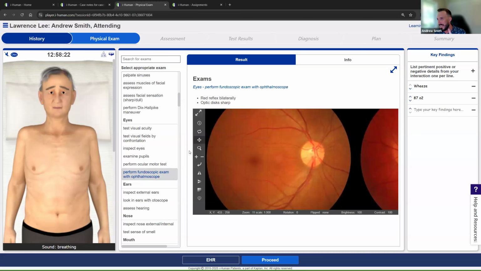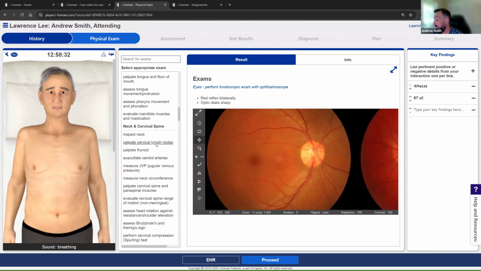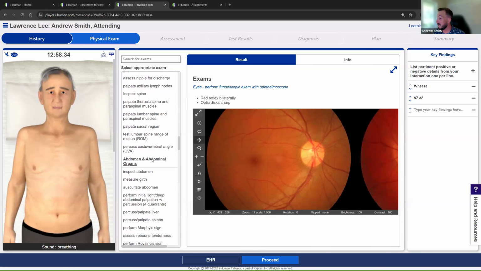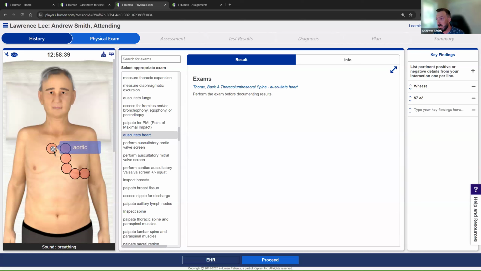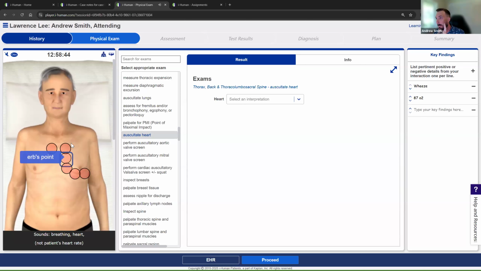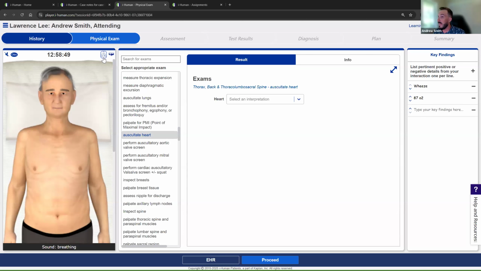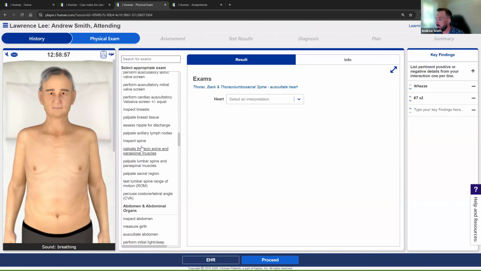But it begs the question, is this pertinent? I've got a patient here that's 70, COPD, having a hard time breathing. Do I need to be giving him a full eye exam workup? Maybe, maybe not. But I do want to call out that they can do any type of assessment they need to, whether that's auscultating the heart, and you'll see here that is going to be guided. They're going to get a little bit of a hint as to which order to follow. But keep in mind, we're in a learning mode case. As these students get presented testing mode cases, they may just see this. And being able to make sure that they follow the correct pathway through these auscultations for the lung and heart is something that they will absolutely be graded on.